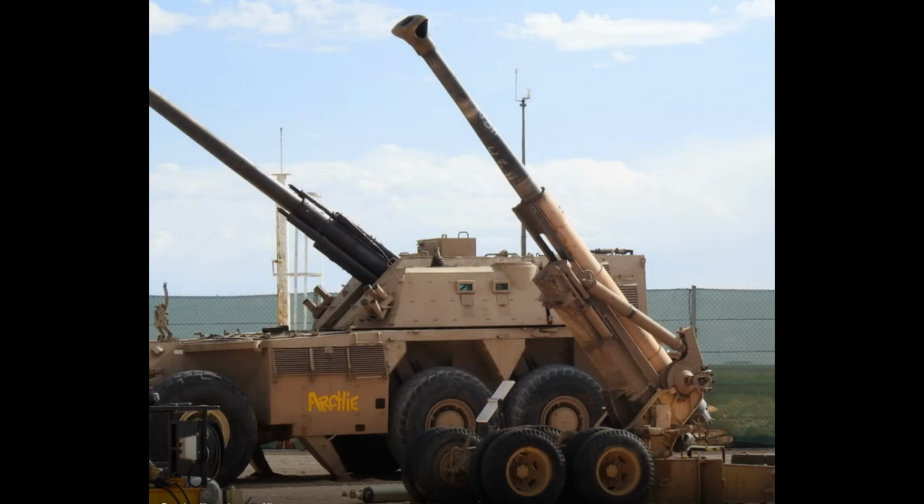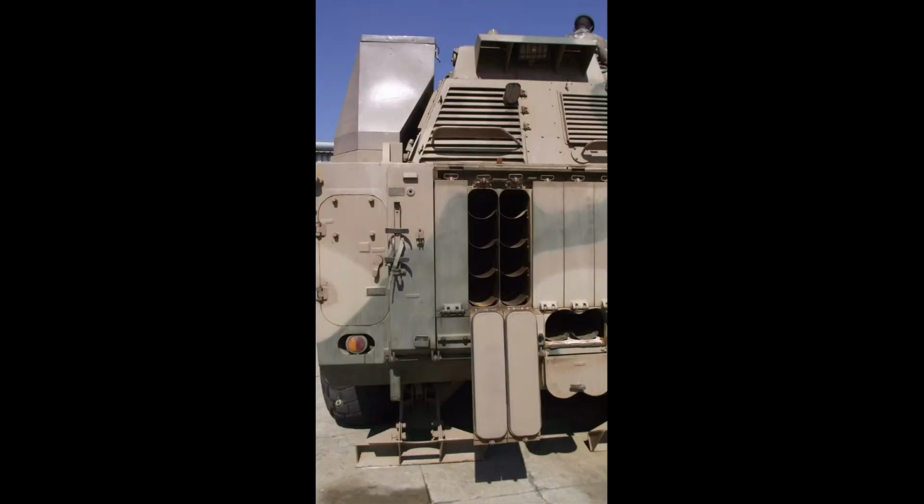A 7.62mm coaxial Browning machine gun or a 12.7mm machine gun serves as its secondary gun. So it's impressive also that we have an artillery with a machine gun that can help to kill some infantry squads. The G6 boasts 2 banks of 4 81mm launchers for smoke grenades, which are located on either side of the front of the turret. The turret also has several firing ports on the left, right, and rear of the vehicle for use if the crew finds themselves in close quarter combat.